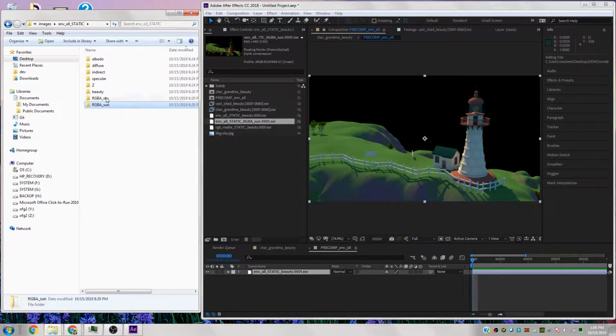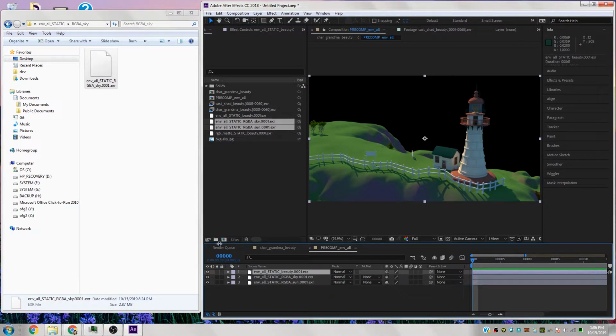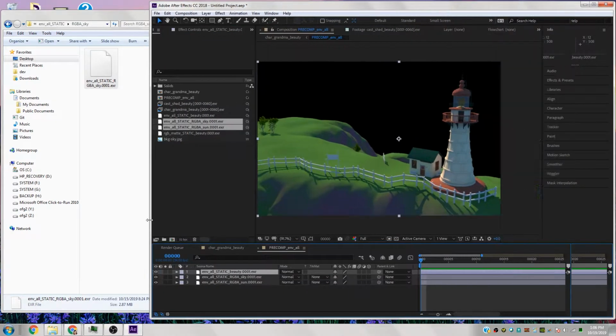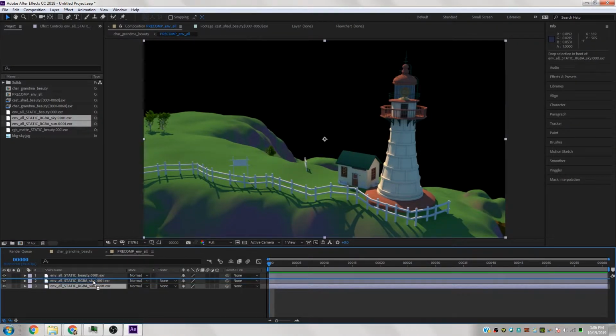And then go back and bring in the RGBA sky. I want to select both of these layers and then drag them into the composition under ENV all static and maximize this again. And I want to reorder them so that the sun is above the sky but still under the beauty.